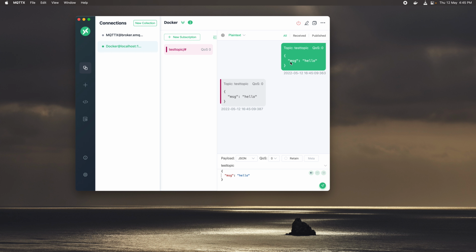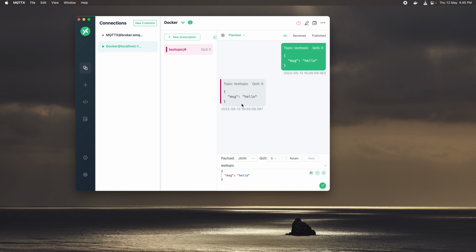As you can see, we sent the payload here, and since we have subscribed to the test topic, here it's returning the same message. So yeah, we have successfully installed and connected Mosquitto on a Docker container inside localhost.